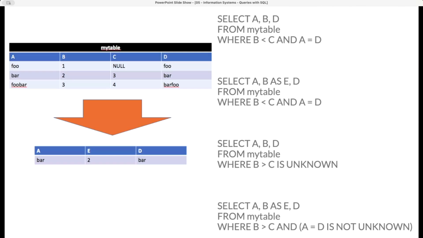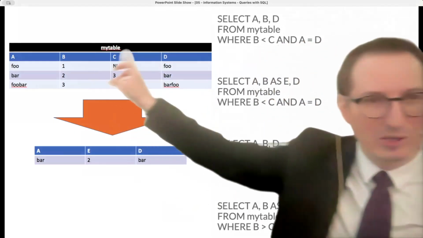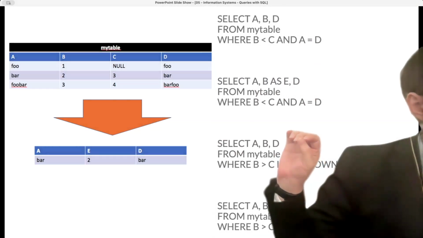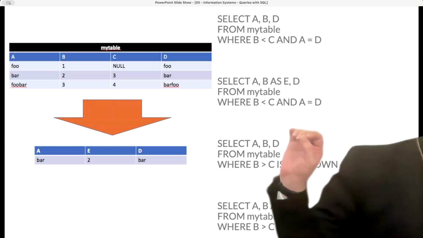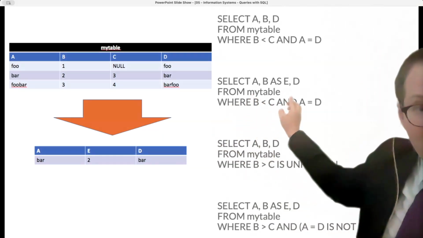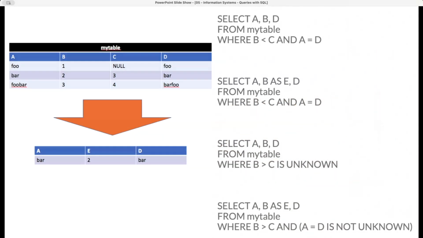Now about the null, the treatment of unknown. For the first record, B smaller than C would evaluate to unknown, exactly. So here we would have unknown and A equals D. A equals D is true, so if we have unknown and true, what is the value of unknown and true?